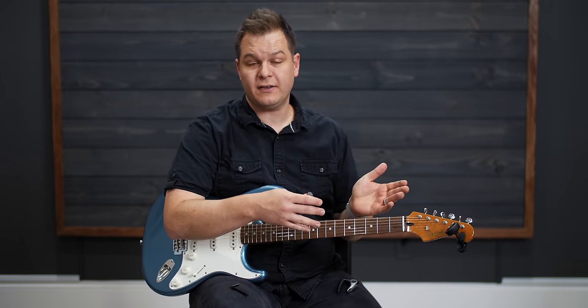I noticed that initially when I unboxed this guitar, using the tremolo at all knocked it out of tune — that can be the nut or the tuners. Now here's where things get interesting. I'm going to round all the fret ends over and make them super smooth and glassy, oil and condition the fretboard, polish the frets, and maybe roll the edges of the fretboard a little bit more. Many of you have asked how I do this — I'm not a pro, just going to show you what I do on my own guitars and the tools I use.